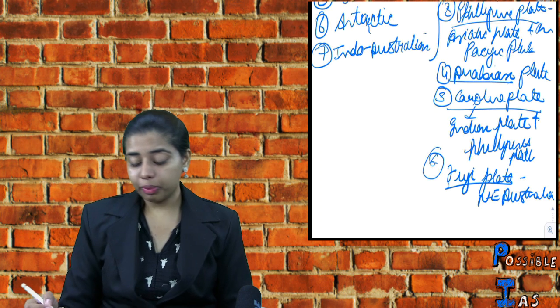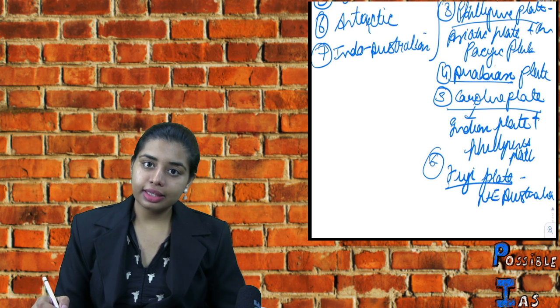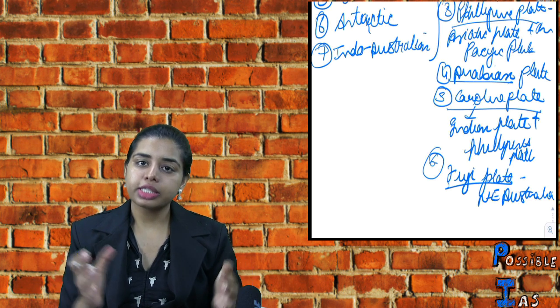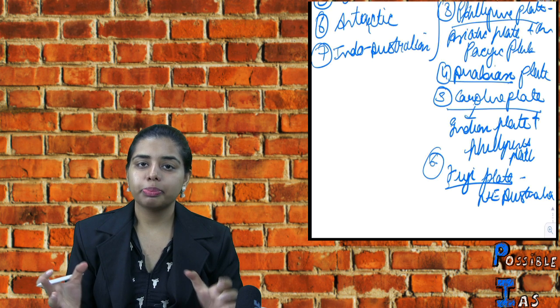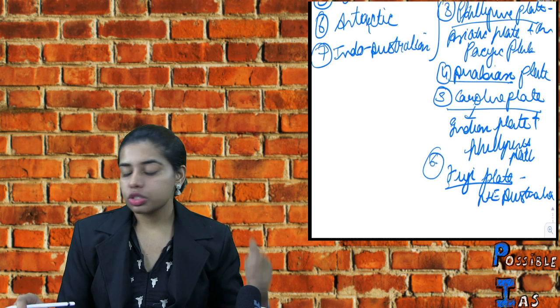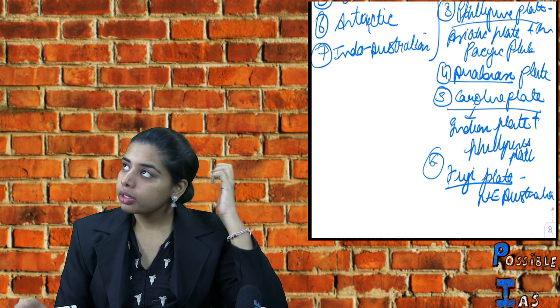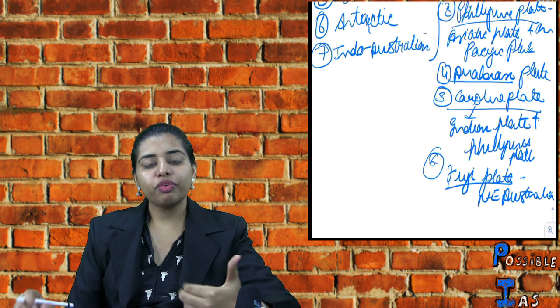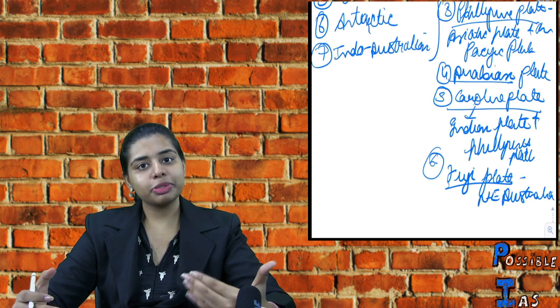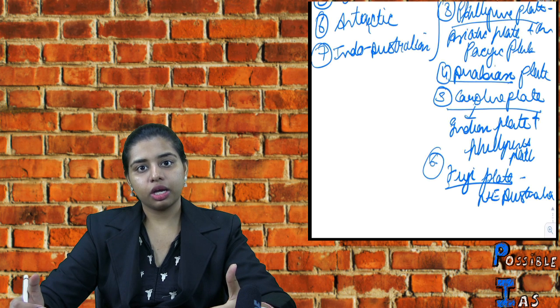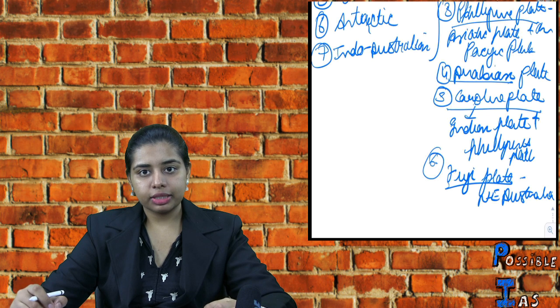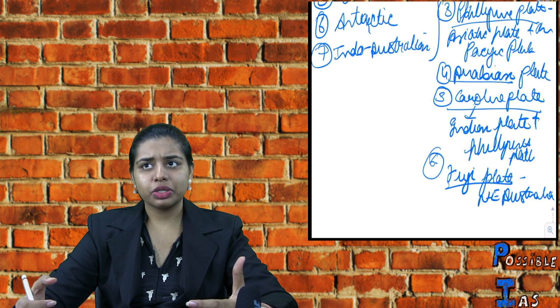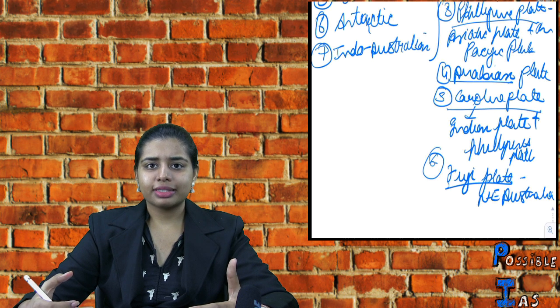Okay. So what happened in this plate tectonics was that they said that while the places on the same plate remained equidistant from each other, the places from different plates moved away. So suppose when the Indian plate was moving, it was moving away from Madagascar. So the distance between India and Madagascar was increasing. Whereas the distance between the places on the Indian plate, say Bhopal and Indore, remained more or less the same.